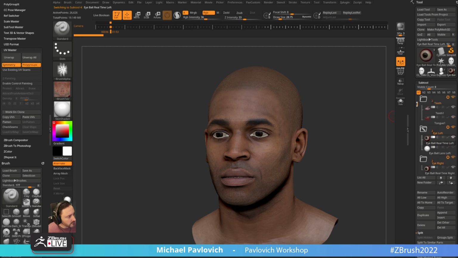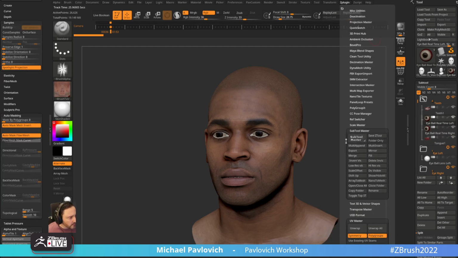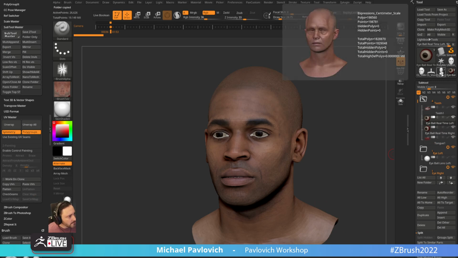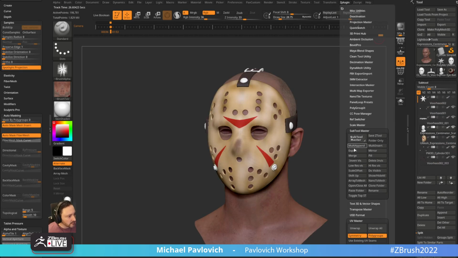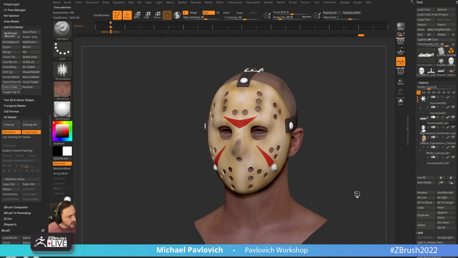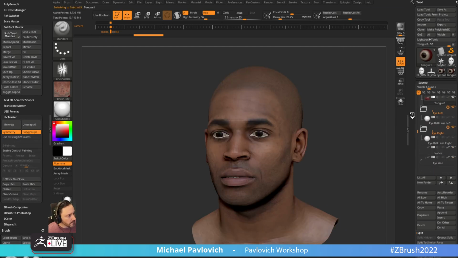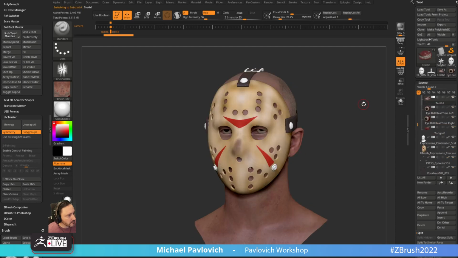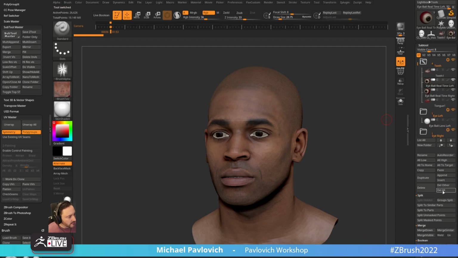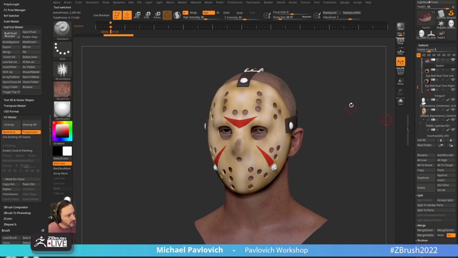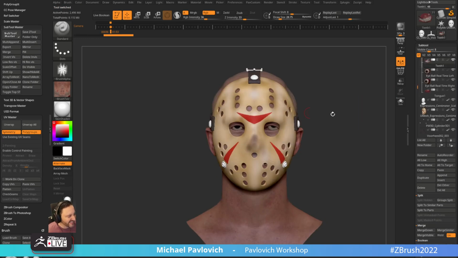So what I'm going to do is take these eyeballs and shove them into the teeth. And then with this folder selected, I'm going to go in here to Z plugin, Subtool Master, copy folder. Go back to our working file. I'm going to say Z plugin, Subtool Master, paste folder. There we go. Oh, that's creepy as hell. And then we're going to go back here. We don't need anything else. So we're going to say delete all. And then we just need to do a little bit of, I kind of like it.